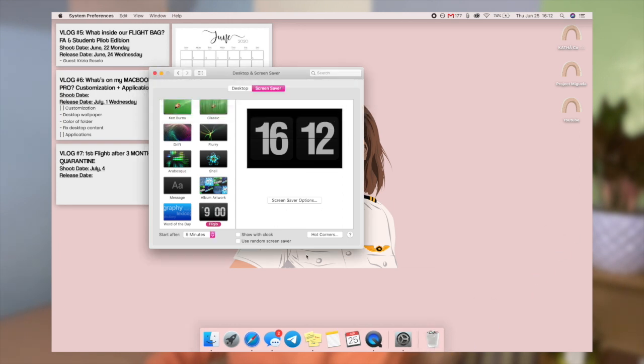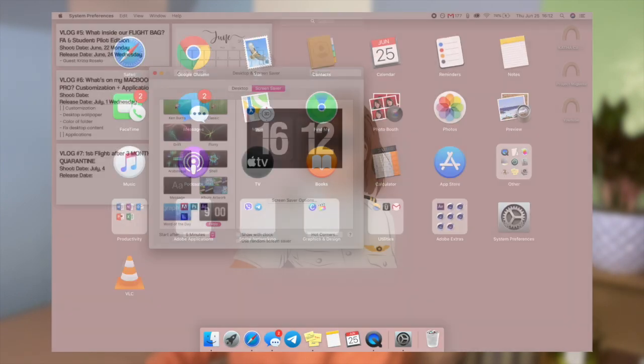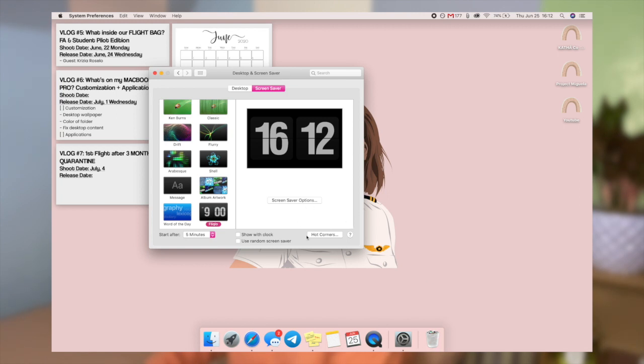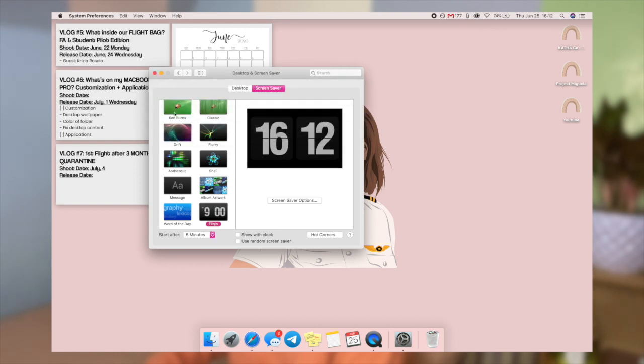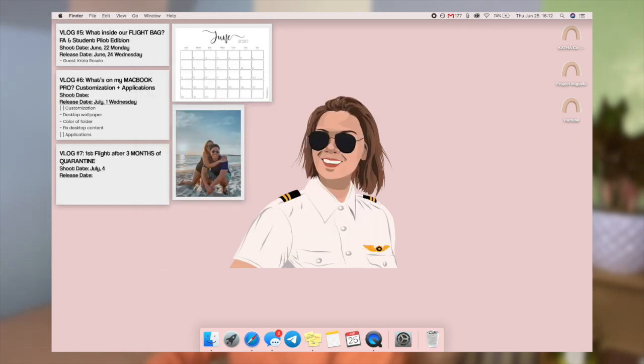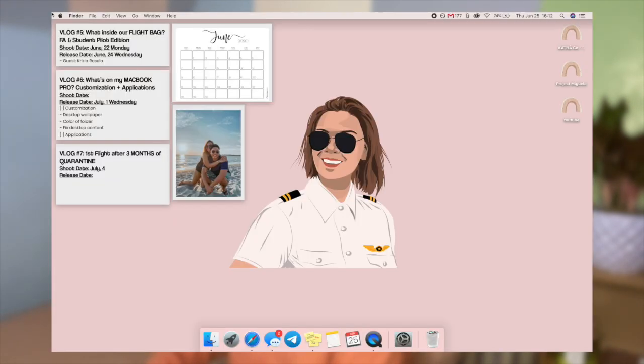So for the hot corners, ito naman yung when you go sa upper left, it will show your screensaver, and then pag dito sa lower right, your Launchpad. So all you have to do is click this hot corners and then change whatever you want to happen pag nagpunta ka sa upper left. So for me, start screensaver, and then sa lower right ko is yung Launchpad. So madami naman siyang options. Then you can just change it to whichever one you like. So ayan. Okay, so we'll just test it. So there you go. So that's it on how to change your own screensaver.